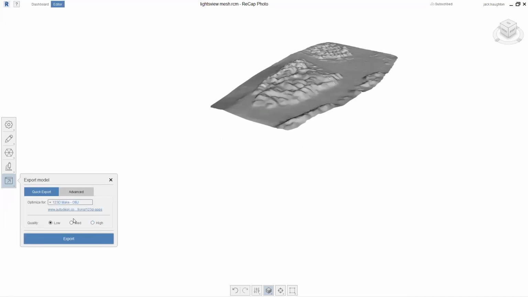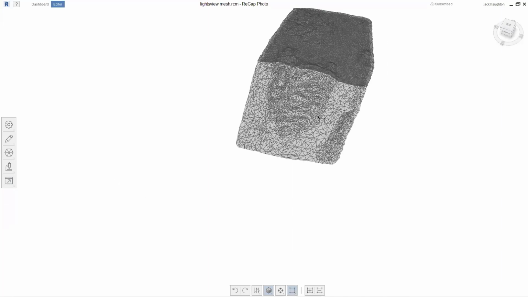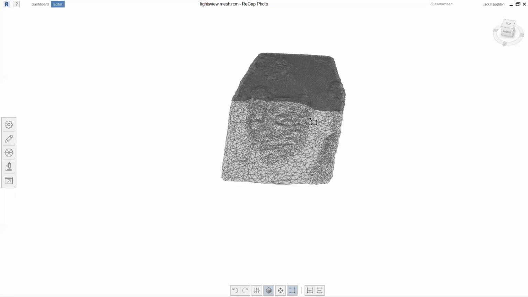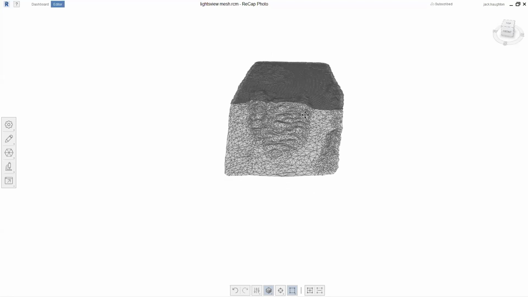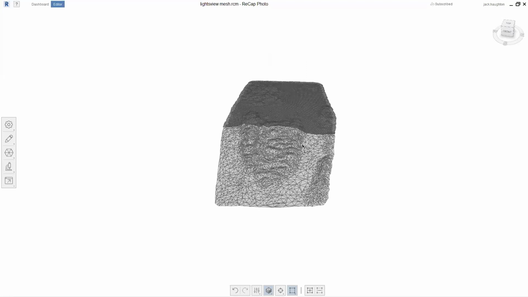Once you're done, you tick on the quality you want the mesh to be pushed out as, similar to what we had in Recap. I would highly recommend pushing it out as high and then going backwards if you need. That way you've always got the most detailed mesh you can have, and if you need to get rid of some of it, you can. Once you push that out, it will be exported straight to that cloud folder again, and you'll be able to port it into whichever you wish.